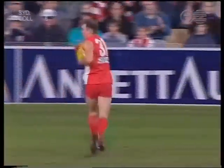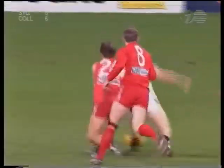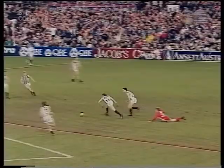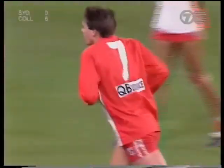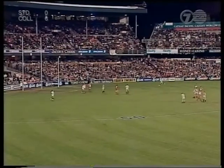Stephens, who as Terry said a moment ago, has got the huge job on Buckley early. Beautiful kick to Kerry, who was their only winner last week up forward against the Crows. Kerry inboard — danger here though, could be cut off. Burns against Creswell — this could be a turnover against the Swans. And Creswell measures the kick beautifully to O'Brien, front spot. Brown on him and quickly recovers and comes away with a good handball. Williams straightens the body and kicks it beautifully to Rocker — and he can goal from here. I know he's 55 out — 50 metre penalty. He can goal from there. No doubt about that. He had some hope where he was, and now he is going to kick the second goal of the match.